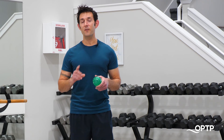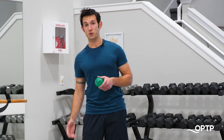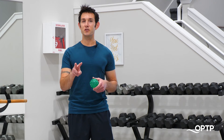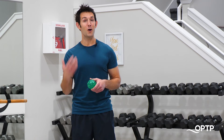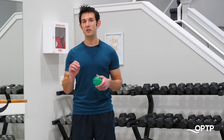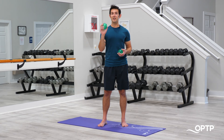Just a couple quick pointers before we get started. First, you're going to want to make sure that you're doing these movements without any socks or shoes on. When you have a barrier between your foot and the ball, it's going to minimize the amount of proprioceptive input that you're getting into your body, so bare feet is always best. Make sure you move throughout all these exercises nice and slow, breathe nice and calmly, avoid rolling over any acute injuries, and after you've done an exercise, pause for a few seconds to intuitively recognize the difference you feel on one side of the body versus the other.